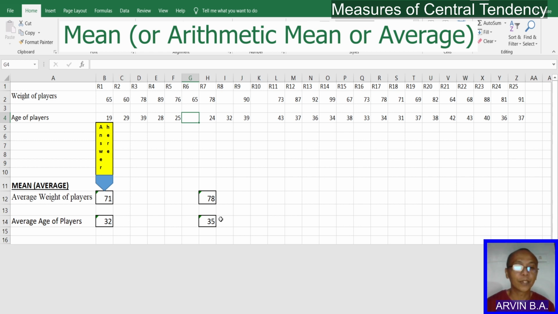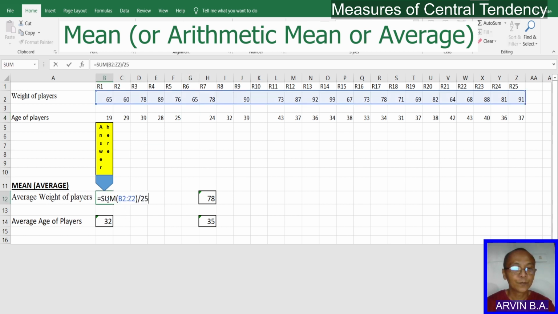What is the difference? Here, the sum of all of the values, including those cells that have no value, will still be divided by 25. Meaning to say, those cells that have no value, Excel treated as zero value. Okay?